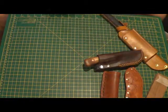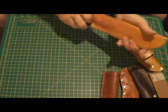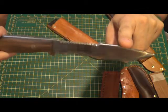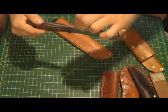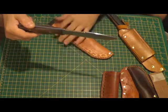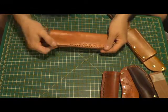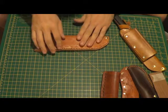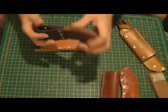Then this is a hunting knife I made, which is my first attempt at doing serrations. So these are the serrations along the back, which as a first attempt I think they came out quite well, other than they don't cut so well because they go into a point directly in the middle, and I think they need to be offset. Every other tooth needs to be offset one side or the other. But I'm going to go through making different types of blades, if I get any interest. And the processes I use to do the little touches, like making serrations, obviously, and also things like the nice stitching that I've got on this.